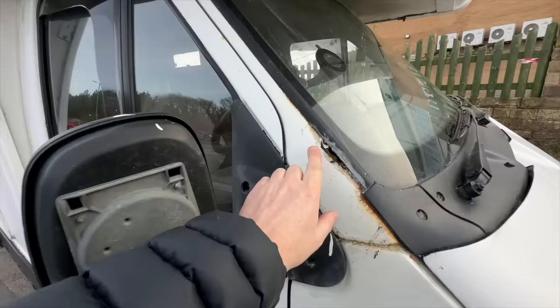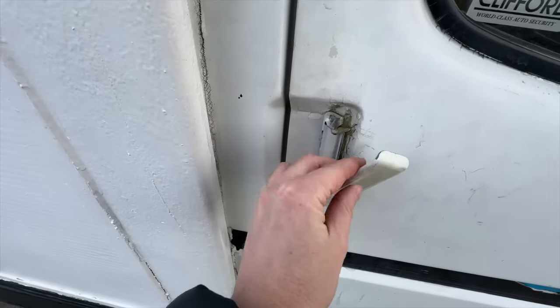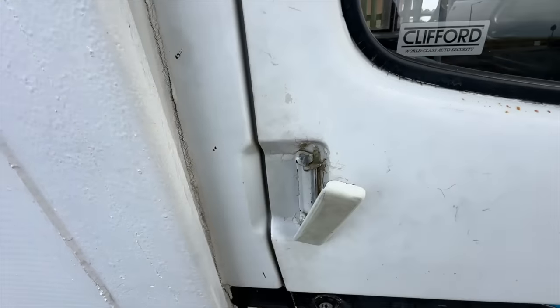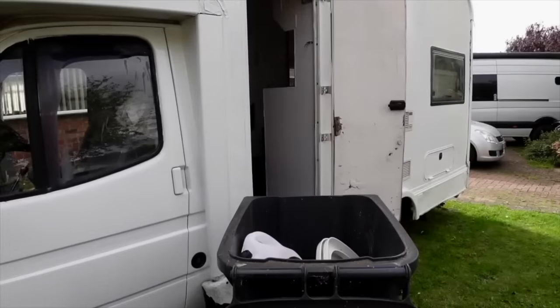Where I've parked up to show you around the vehicle is probably a prime location where Doug, the 1990 Ford Apache, actually came from. We're currently missing one of the window covers. We've got what Neil described as some aircon, which is just brilliant - aka a shedload of rust. It's actually got one of these door handles which I've never seen before on any other vehicle - the door opens by itself. The door handle is a little bit broken, but thankfully there is a way to get inside and outside. Paint missing, rust absolutely everywhere. They bought this vehicle for £1,000.